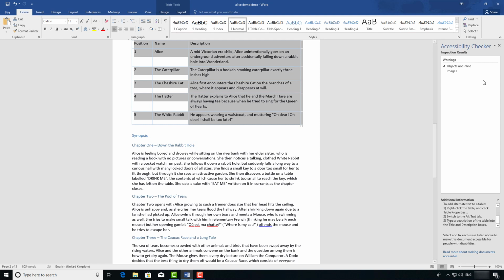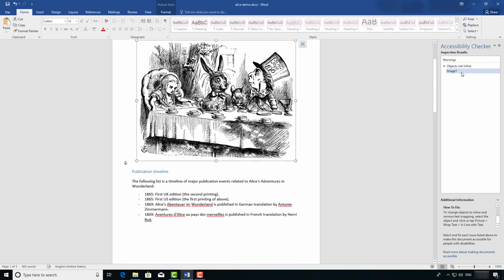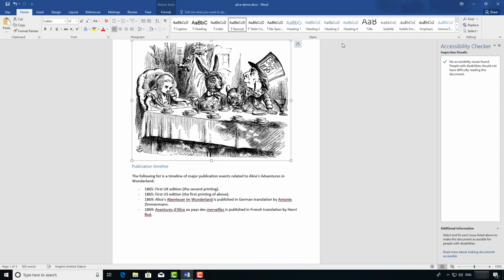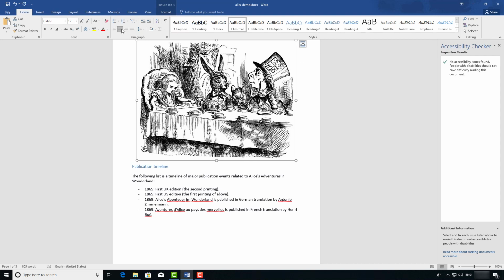The warning indicates that an object is not in line. Again, we can click the object name and Word supports us in fixing the problem. But why was this marked as a warning and not as an error? A screen reader cannot determine the position of a floating object on the page, so it is not sure when the information of this object will be spoken. Will it be at the beginning of the page or will it be at the end? It is up to the screen reader to decide when to speak this information. Therefore, the preferred method is to define the position of an element by putting it in line with the text to have a defined position.